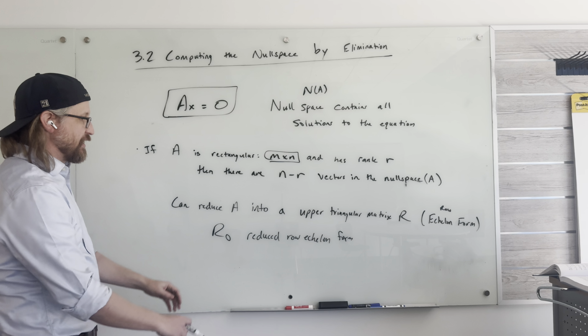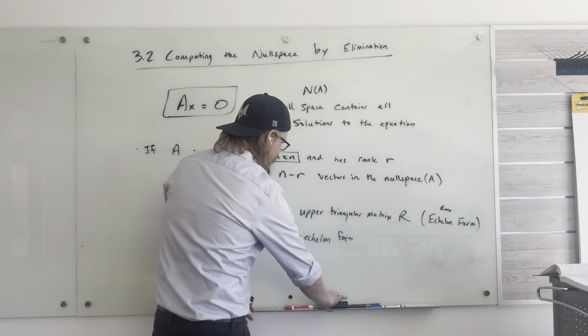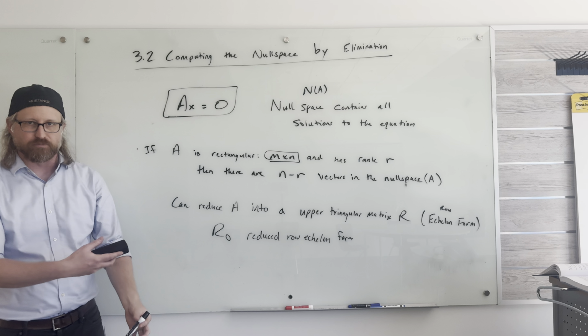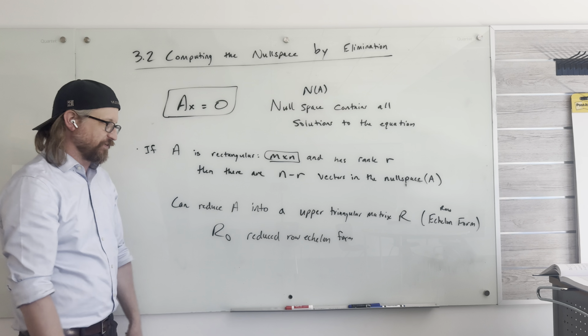Before we really walk through that process, it's going to be important to start with, okay, well, what if we are in row echelon form? So let's strip away all the procedure first. If I'm already here, now how do I figure out the answer to the null space? Because we need to be able to do that ultimately. If we can't do that, then there's really no reason to even do the procedure. Right? We need to be able to find that solution. And so that's what I would like to look at.